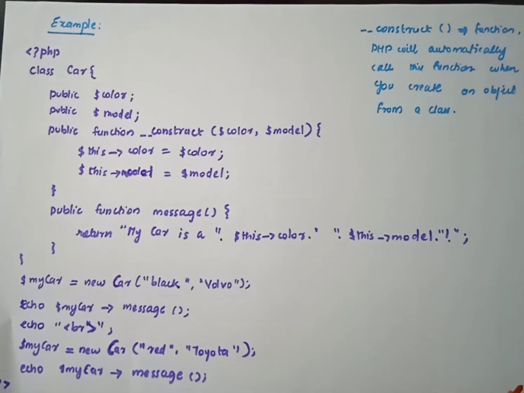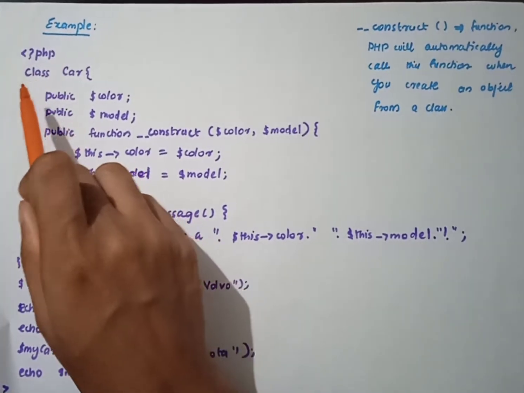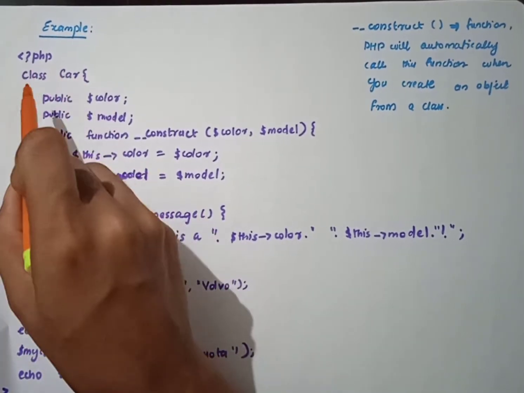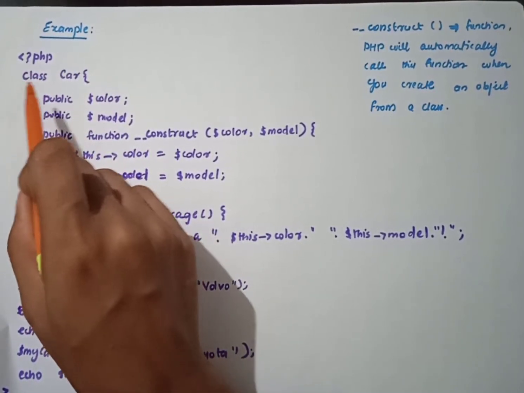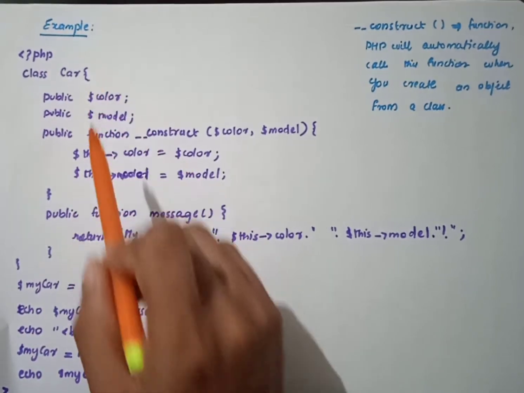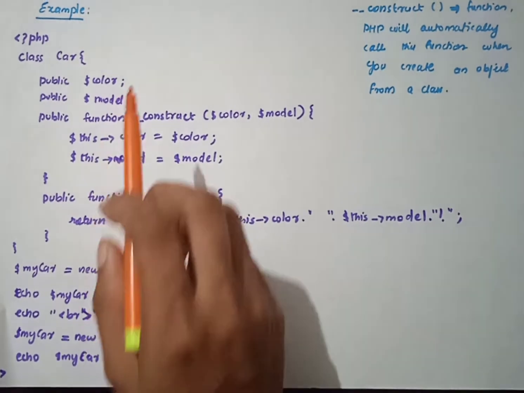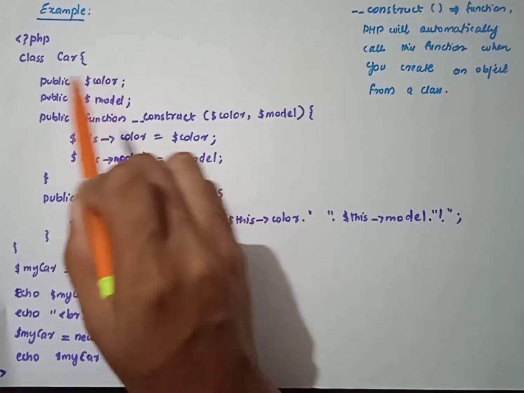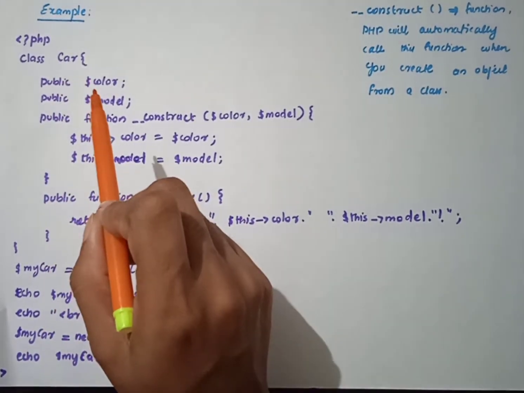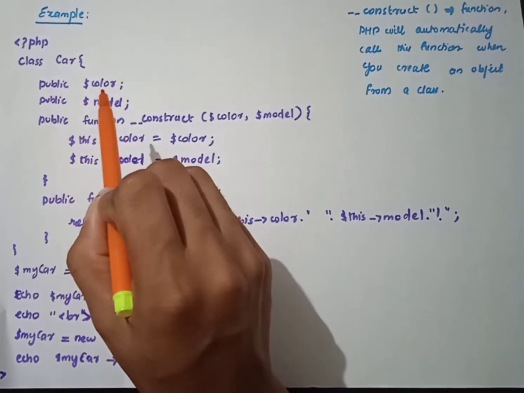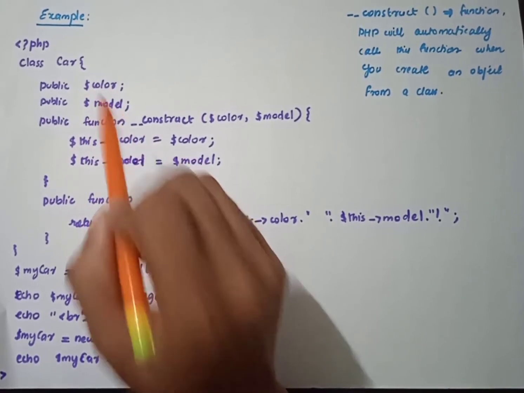So we defined an example right here, started with our PHP code. You can see class Car. That means this Car is actually a class name. We started to define a class here. Inside this you can see public and a variable. There are three different public keywords repeated here; we will get into that topic later. Now you can see two variables named color and also model.